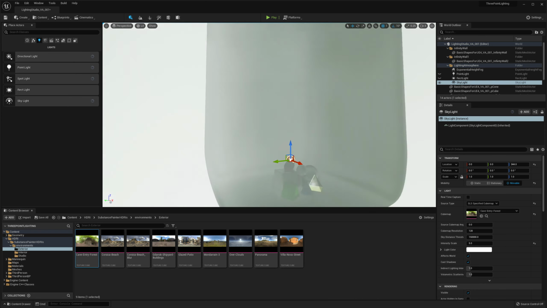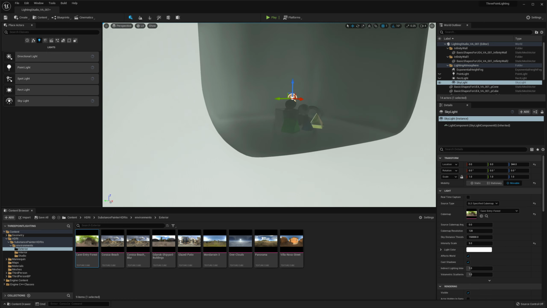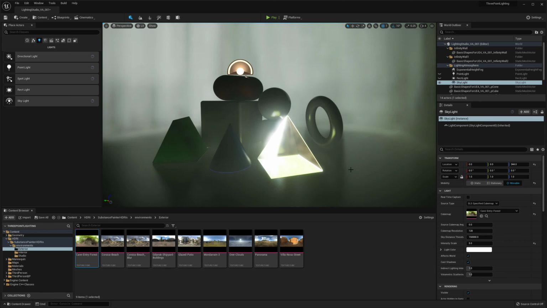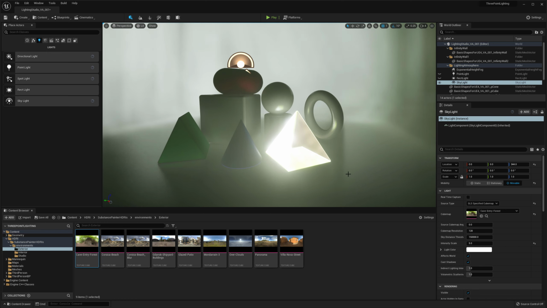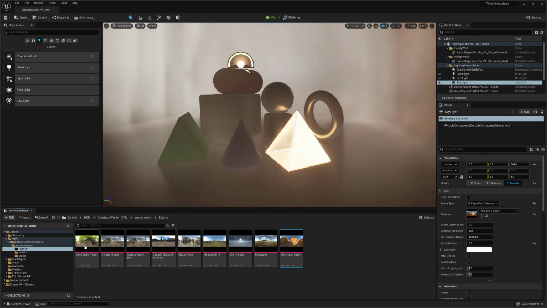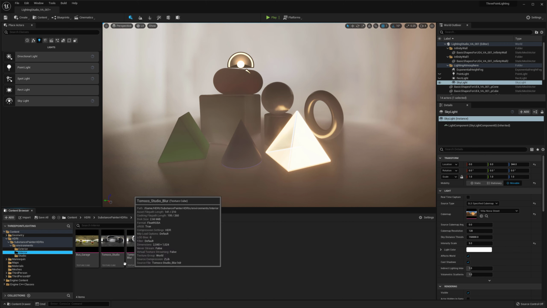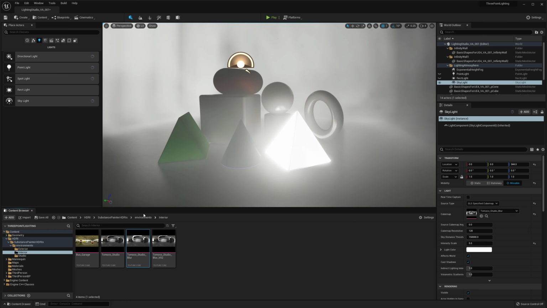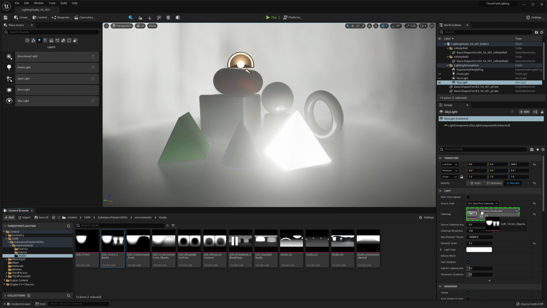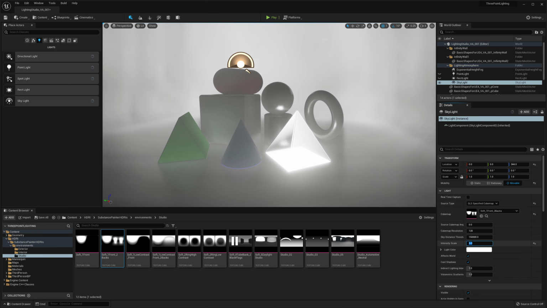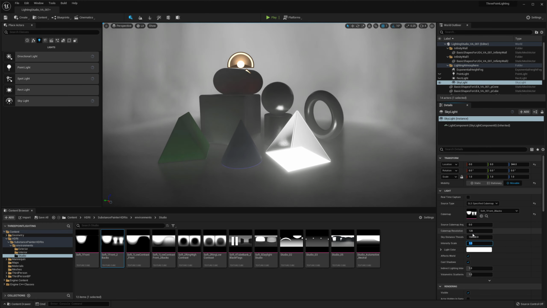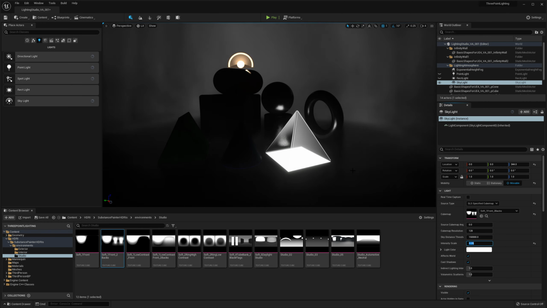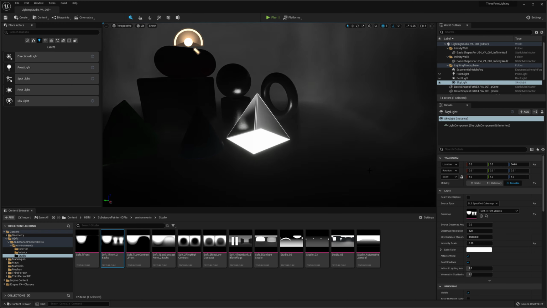So I'm just going to check this from outside and see what this looks like, and then through here. That could give us some additional bounce light through here. You can see they've got some exterior shots, some interior lighting scenarios as well, and they also have studio lighting that you could throw in here. So I'll put this back at maybe 0.1, maybe 0.25, and get some bounce going from that.